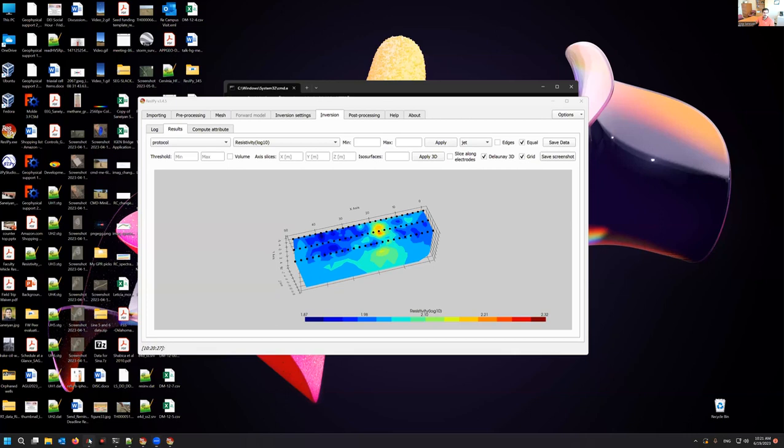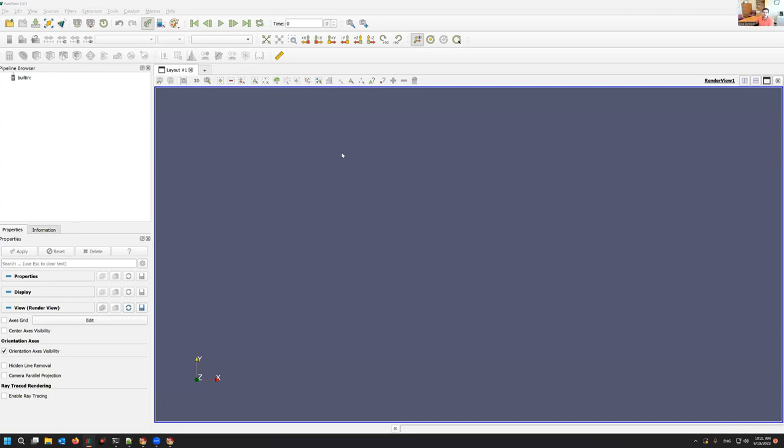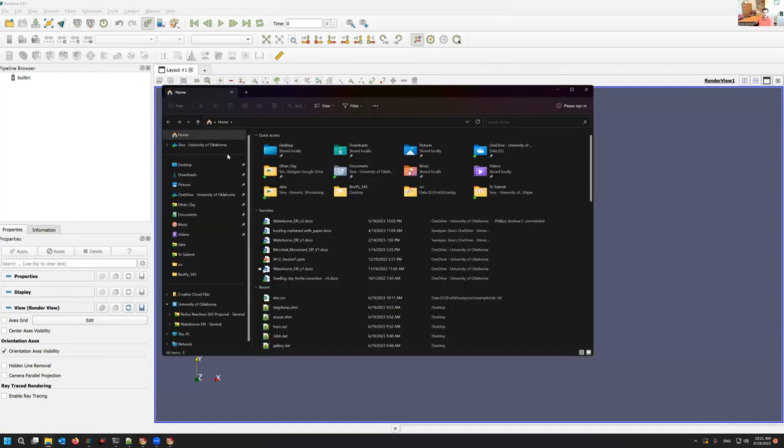Stop sharing here and start sharing my entire screen this time. Okay, so ParaView, maybe some of you are already familiar with it. It's a software for visualization. It looks like that. I'm just going to show you how you can utilize this for better visualization for your purposes than using ResIPy alone, because ResIPy is slightly limited for visualization.